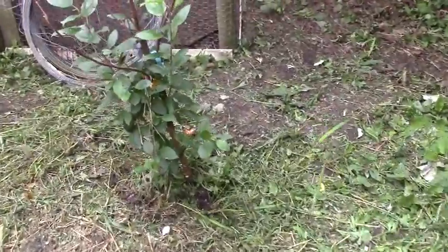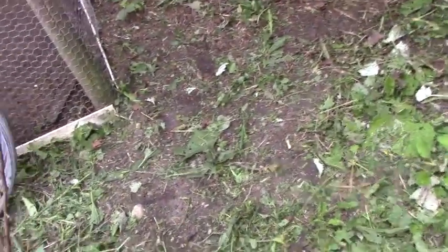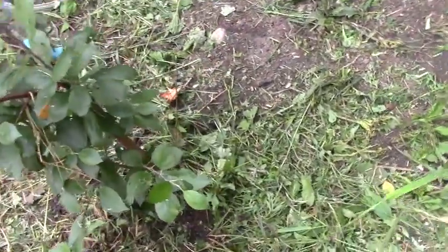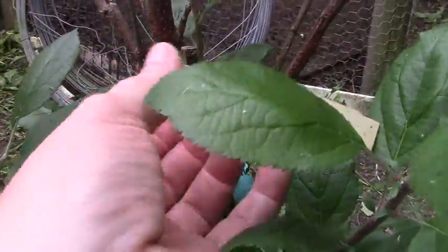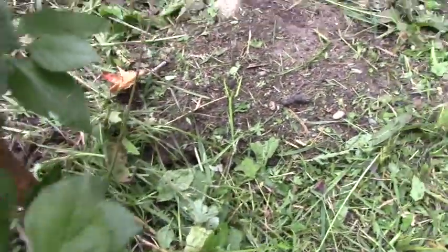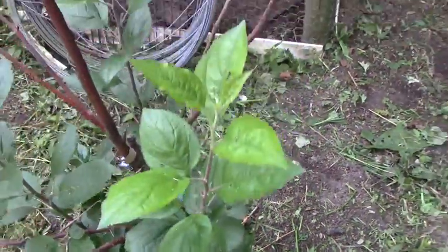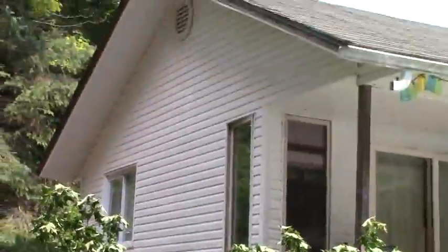Here is an apple tree I bought that was supposed to have 5 different kinds of apples on it, and again it was on sale. So you can see all the tags here where the different apples were supposed to come from. See this? Mice ate all the bark from around the tree, and yet this tree has decided to survive. So we have 3 apple trees. We don't know what's going to grow on them. There's our pool. This is the angle from the one side of our house.